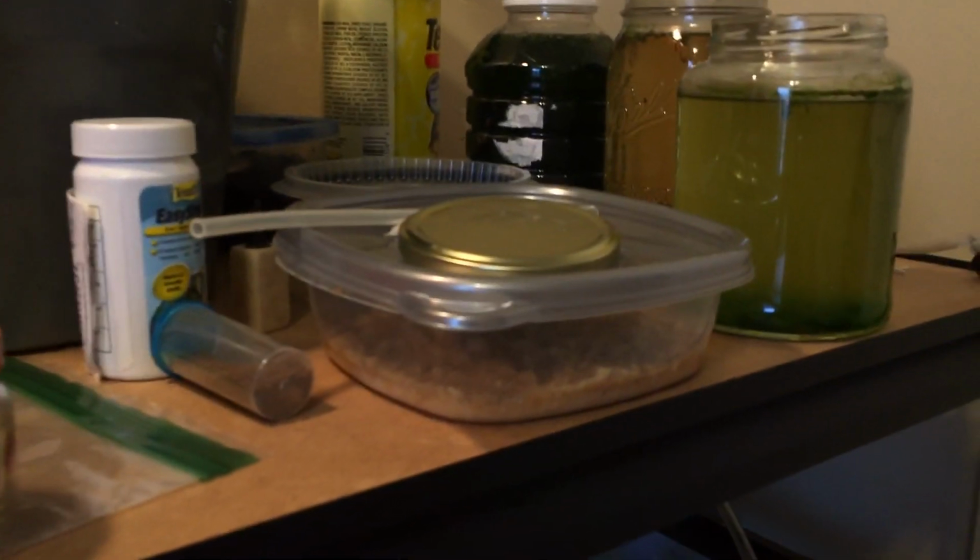So I'll try to give you guys a pretty good shot of it without too much glare, but that's going to be nearly impossible with how many lights are in this room. You can see some of the Celestial Pearl Danios in there in the back. We'll come back to them in just a second, I promise. And then we move over here, and we have one culture of Walter worms, a second culture of Walter worms, and then that is where my white worms are.